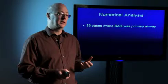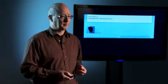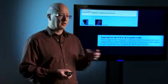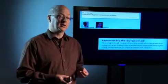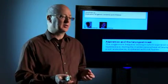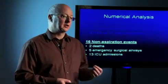Looking at the supraglottic airways, there were 33 cases reported out of the 133 where a supraglottic airway device was the primary airway used as intended at the start of the case. There is a dedicated chapter — chapter 11 — reviewing those cases. Of the 33 cases, 17 involved aspiration of gastric contents or blood. There is a separate chapter on aspiration, but the single most frequent setting in which aspiration was reported across the whole project was during the maintenance phase of anaesthesia where a laryngeal mask was used. Most of those patients, in retrospect, had identifiable risk factors for aspiration. Supraglottic airway devices also appear in chapters on emergency rescue, CICV, and fibre optic intubation.